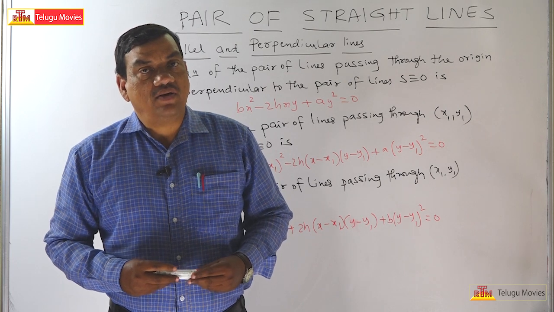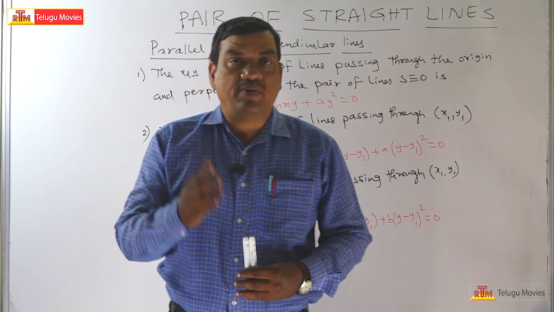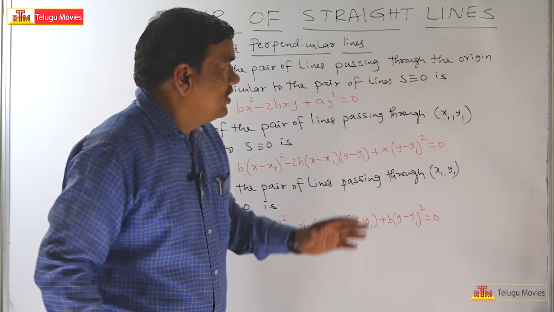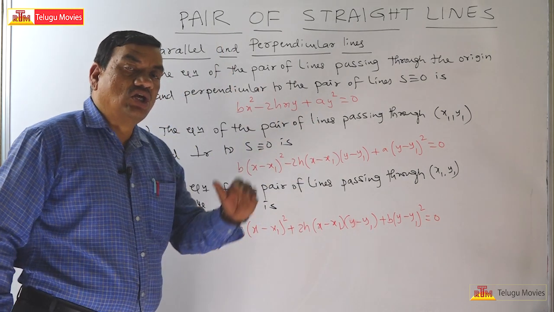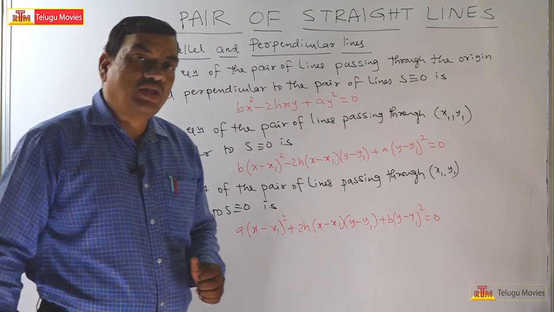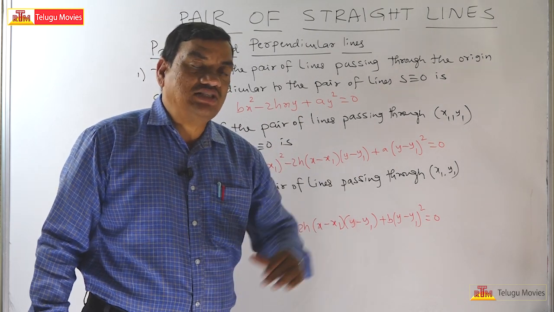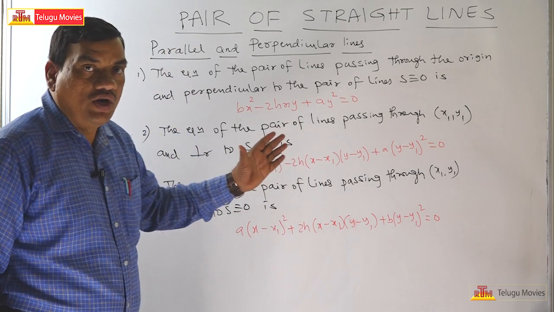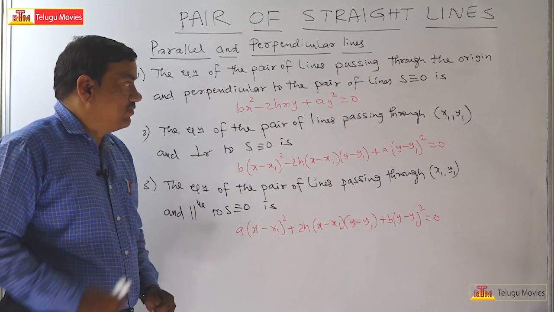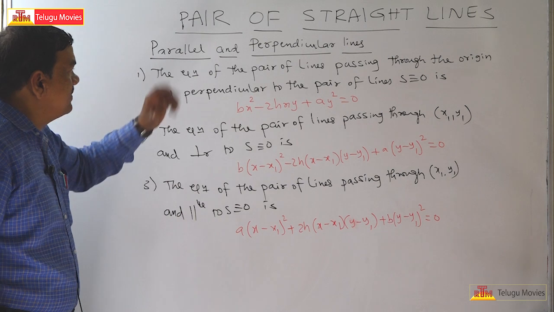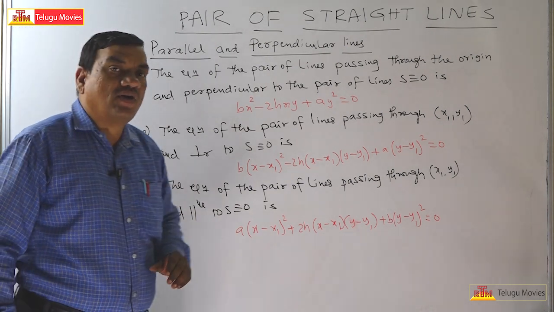So, to help you with your preparation, I have been explaining the chapter pair of straight lines for the last 2-3 days. I am explaining the theoretical part of this pair of straight lines. In that, let us see some more topics today. The first topic is parallel and perpendicular lines.